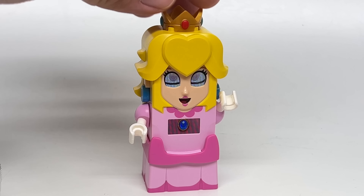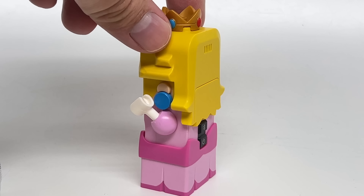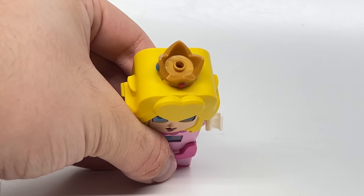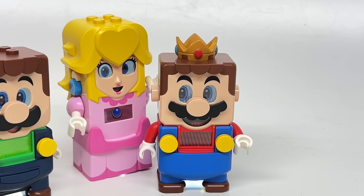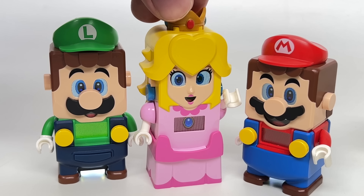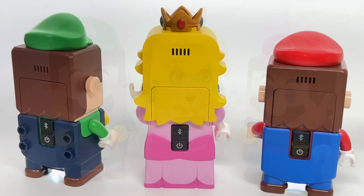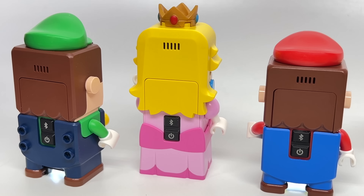For some more minor details: the dress is different from front and back — you can see how the back is fitted for those specific buttons. The crown at the top does have one stud, and it connects with four studs. While the instructions for the sets are found in the app, and you have to connect to the app to have Luigi and Mario connect to Peach since they require an update, technically you don't need an app or smartphone to play with Peach right out of the box. You can have these figures connect to each other by pressing the Bluetooth button at the back, which is also how they connect to the LEGO Mario app.